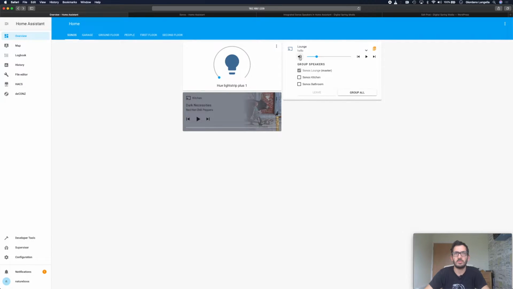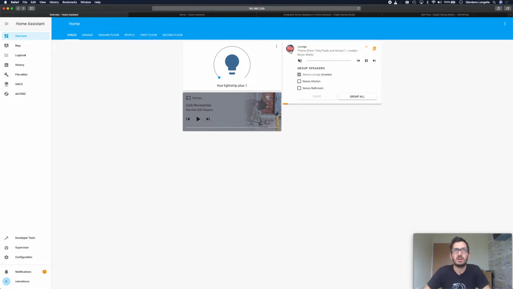speakers. So I'm just going to mute this now because I don't want to get into any copyright issues with YouTube. But let's say I pick this song and it starts playing. You can see you've got the little logo there, and you've got this progression bar. So this is the song going along. So you can see this is set to kitchen, it hasn't changed because I'm only playing it in my living room.